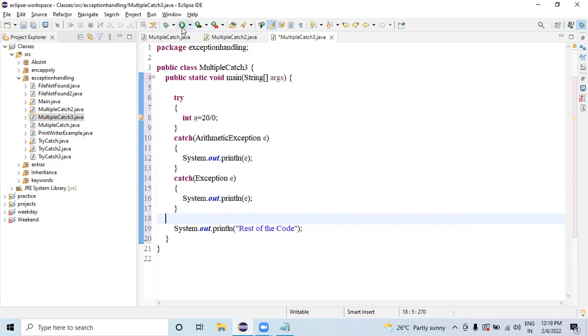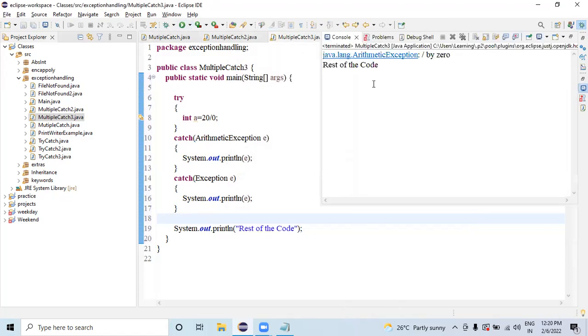When I run this program, the exception will be suitably caught and it will print java.lang.ArithmeticException. Then the rest of the code statement will be printed. So these are all the things you need to remember with respect to multiple catch. Basically, why do we use multiple catch?